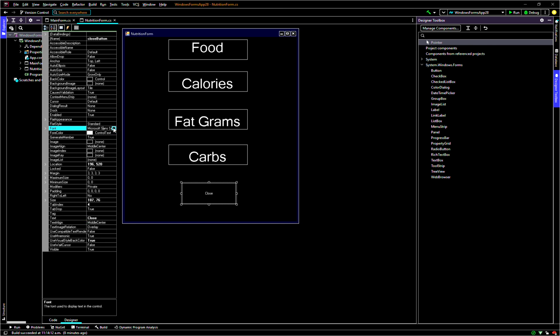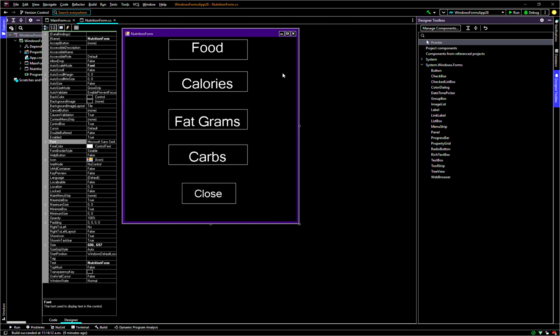I'll click the font property, then I'll click the ellipsis button. Then I'll change the size to something normal. Actually, I don't know, is that even the right property? Okay, it did work. That's still too small. So we'll just make it a bit bigger here. 36 is fine. So if it doesn't fit, you can use auto size, or you can just set that to true.